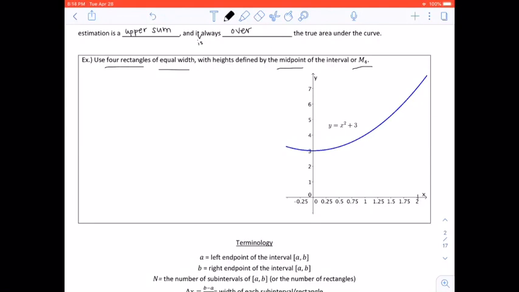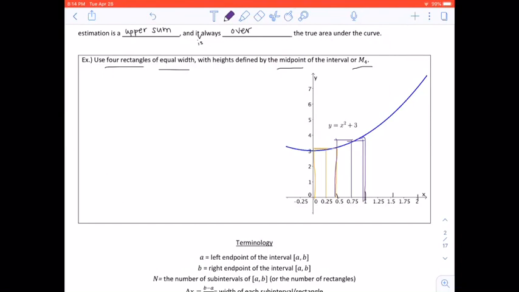If you have your interval and you're cutting this into 4 pieces, the base of those rectangles is going to be 0.5. And for this, we're going to make sure that when we draw our rectangles, we are using that midpoint. So in between 0 and 0.5 is 0.25. So you're going to draw a vertical line up until you touch the graph, and then draw a horizontal line across, and then back down to make the sides of the rectangles. Likewise, between 0.5 and 1, your midpoint would be 0.75, so drawing a vertical line up until you touch that graph, and then a horizontal line across and coming back down to define that rectangle.